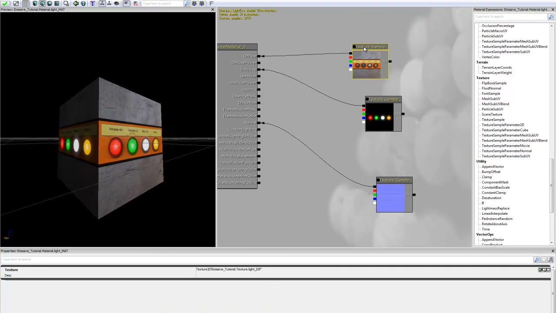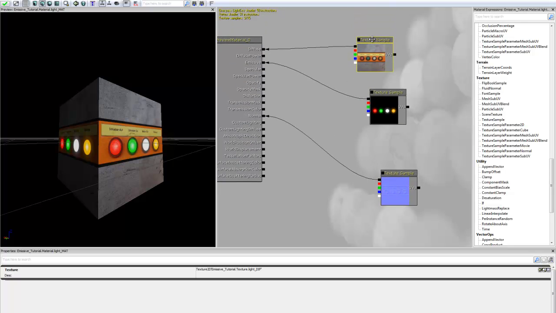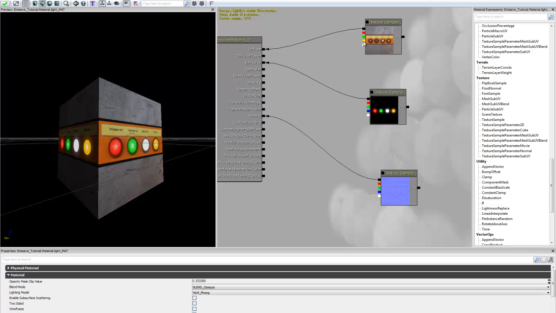However, since we do not have a specular texture, we are going to use the blue channel from the diffuse. So grab the blue channel and bring that down to the specular input on the material. Now as you can see, there's a slight specularity to this, but it's very, very diffused out across the surface as a whole. Kind of just isn't really helping us a whole lot.